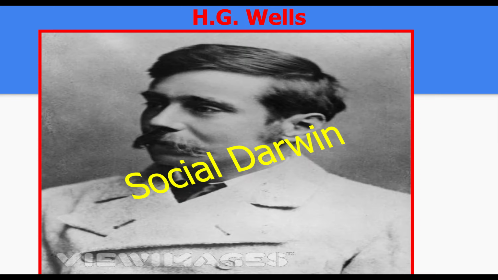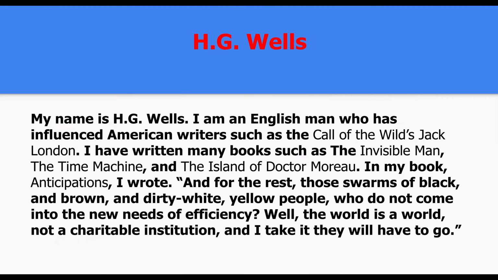And he takes the concept that Darwinian evolution, natural selection, can act on social pressures, and he's basically saying that some groups, and in this excerpt, he's talking about different races of people, are destined to basically pass on, that they aren't going to exist much longer in his imagined universe, right? That they are too weak, according to him, and that the world, as it says here, is not a charitable institution. It doesn't owe them anything, and they'll just have to go.